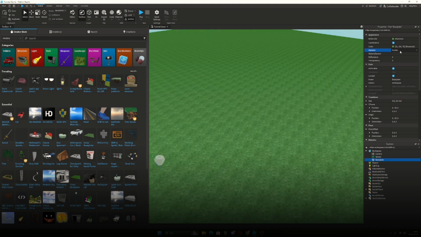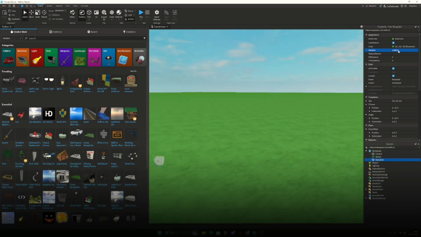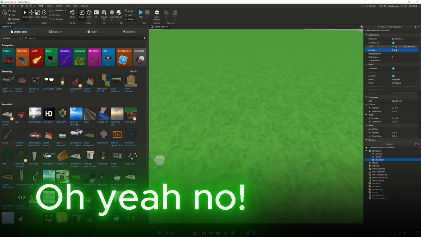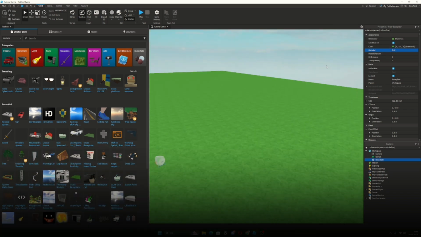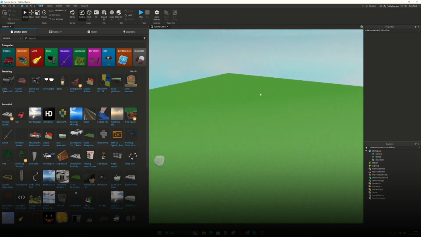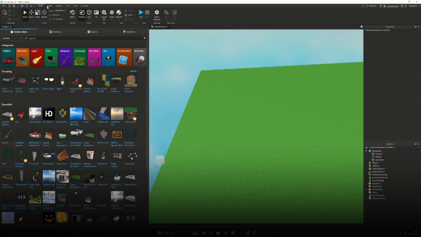Marble looks weird. Leather looks better. It actually kind of looks like grass. What about foil? Oh yeah, no. Oh, actually this looks kind of like grass too. We can use that. And then we want to go outside.